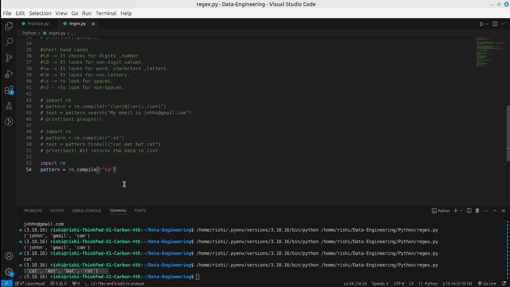Then CA dot. So CA dot means what? After CA there is a missing character. Okay, after CA there are missing characters.